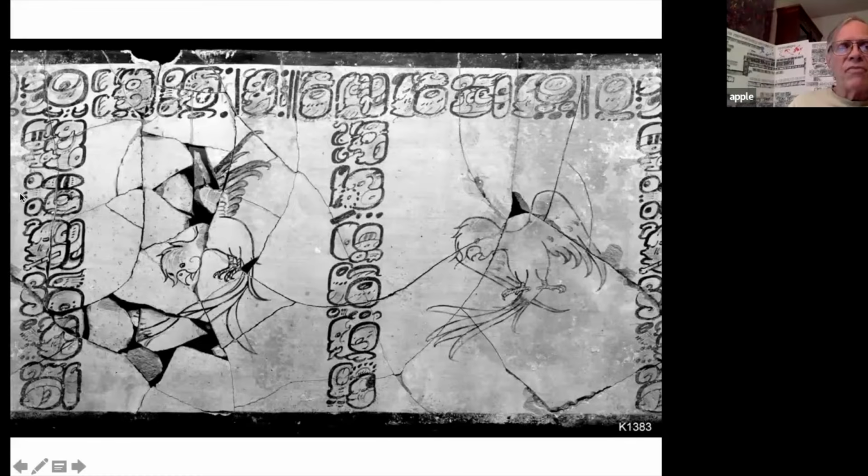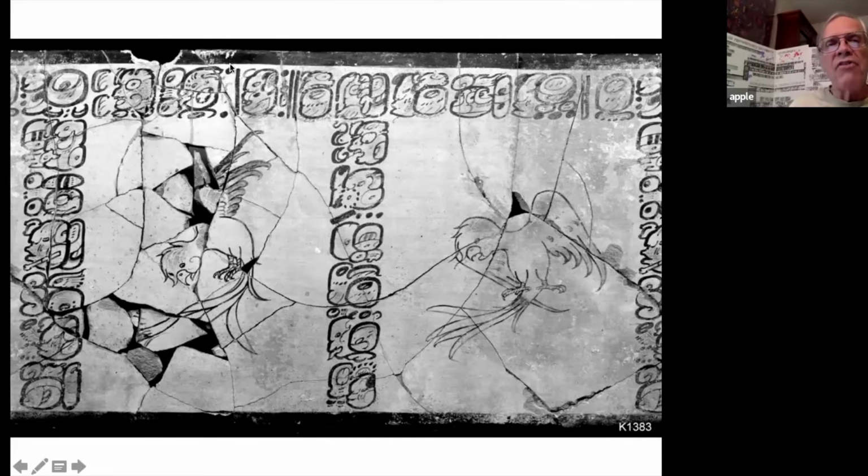But in any case, there's the initial glyph. It goes down, and then it goes across. There's a little bit of light color. Unfortunately, this is a black and white photograph, but I think the coloring in of these glyphs are a shade of the same black, just like you see in codex style. So these are either black or brown glyphs with these lovely quetzals, and the hand squeezing the fish offering glyph and the kawil and so forth.